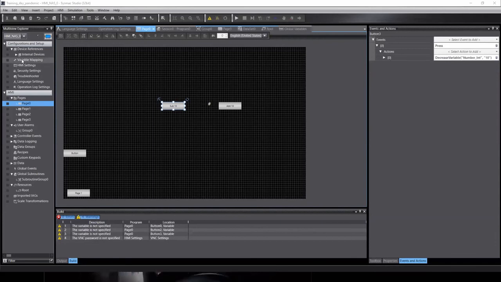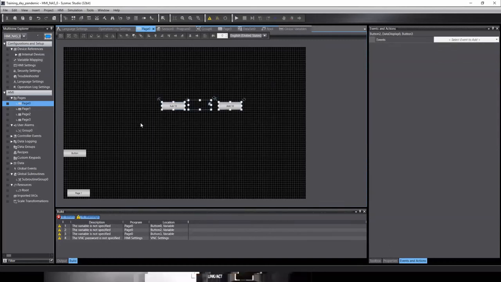So up until this point, we have been using strictly variables that are on the PLC, but we can make variables that are just on the HMI as well. One recent application I was working on where I had to do this was the HMI needed basically a watchdog timer.